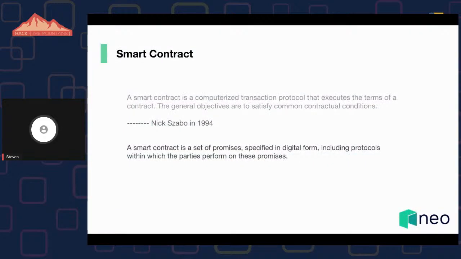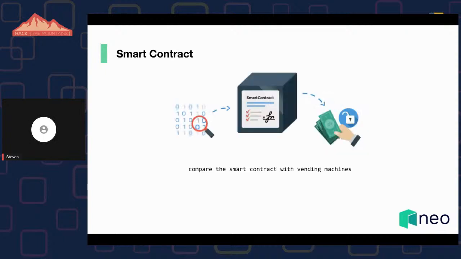So maybe you may want to know what a smart contract is. The idea is very old. It was almost established in 1994, and now with the blockchain, the smart contract idea can be implemented on the blockchain. You can think of it as a vending machine. You put something in as input, and you get a confirmed and trusted output. That's how a smart contract works.